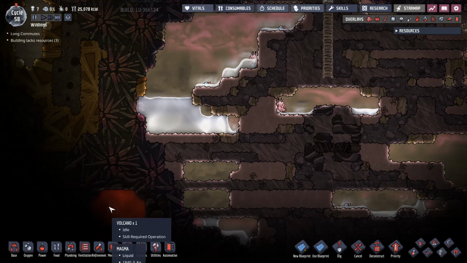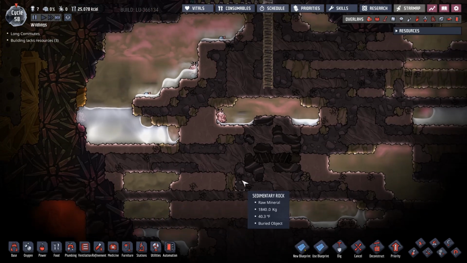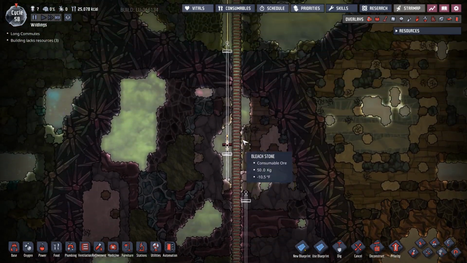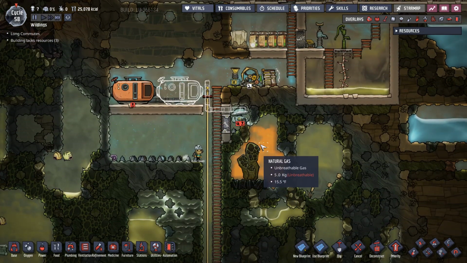And we can use the volcano to heat it up. We could even combine the two to create steam. Oh, peeps. We just got so many possibilities. We're going to take care of this for power.